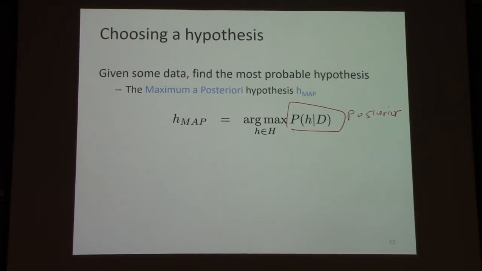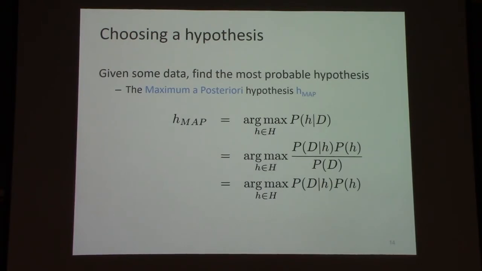This is a standard way of doing Bayesian learning. We just saw by Bayes' rule, the posterior is simply proportional to the product of... I can just apply Bayes' rule on this thing here. And choosing the classifier that has the highest posterior distribution is the same as choosing a classifier that has the highest value of P of D given H times P of H divided by P of D.